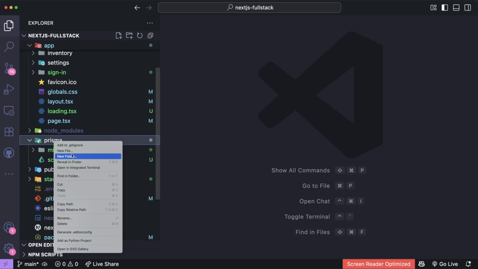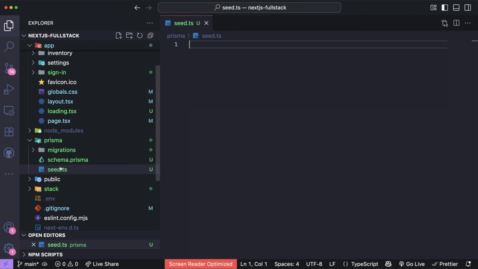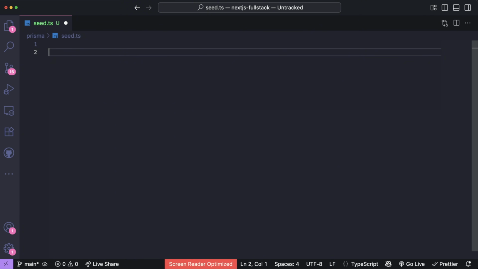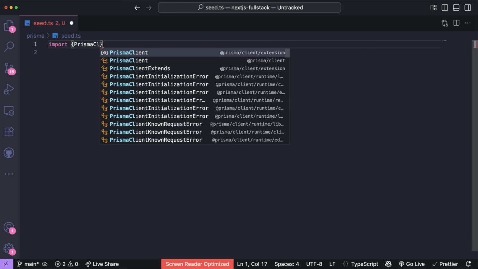So to do that, we're going to click here on the Prisma folder. I'm going to create a seed.ts. This is going to be a JavaScript file that will contain the logic for adding the new products to our table. Now, how do we do this? Well, the first thing we need to do is import PrismaClient from Prisma client.